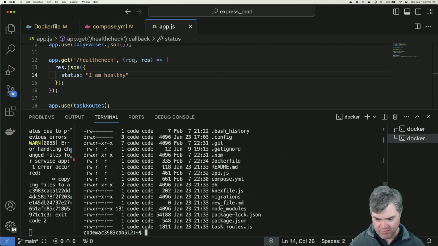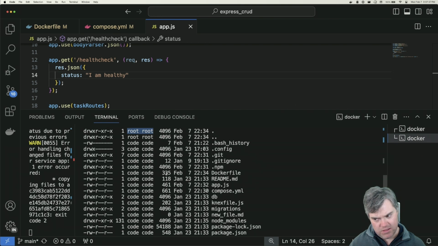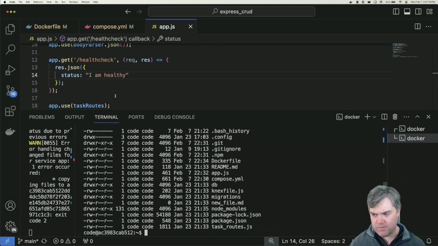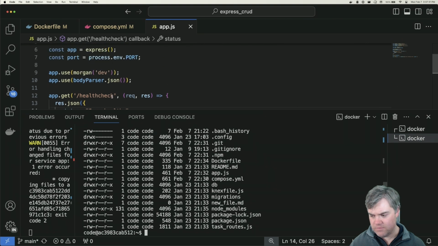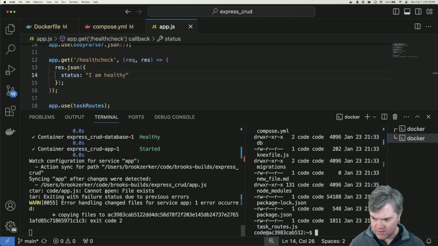Okay, we have everything in here. It didn't come into some weird directory or something else like that. It's all owned by code. The directory is owned by root. That could be a problem. But you're not telling me it's a permission error.